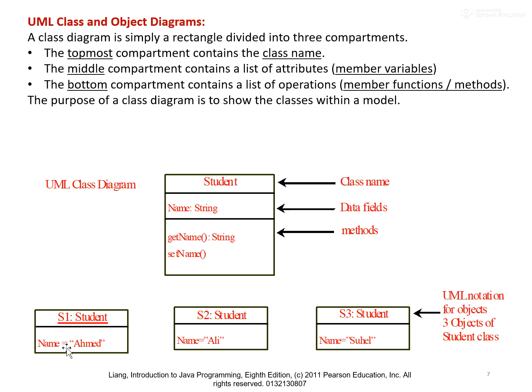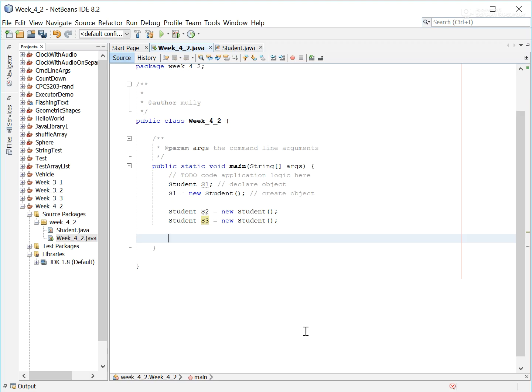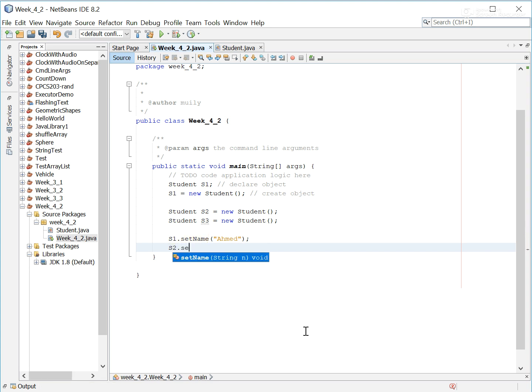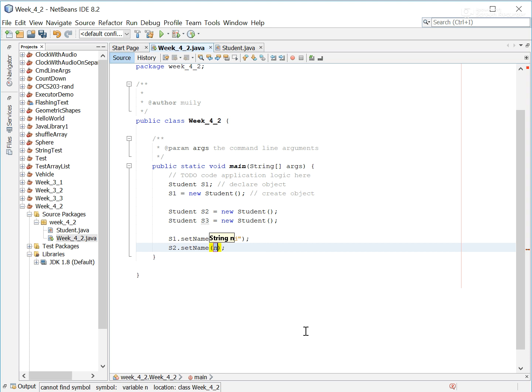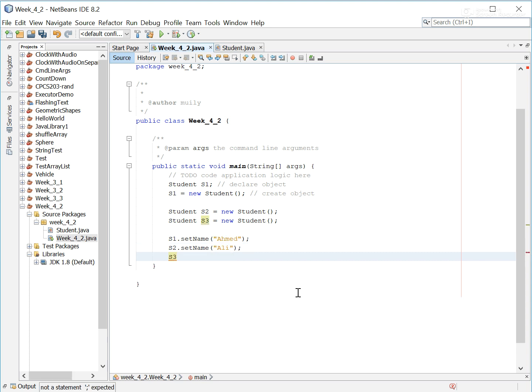So student S1's name is Ahmed, S2's name is Ali, and S3's name is Sohail, right? Ahmed, Ali, and Sohail. So let's just do this: S1 dot set name, and S1's name is supposed to be Ahmed, S2's, as you can see, the IDE is giving us some level of auto-completion here because it knows which class I'm talking about.